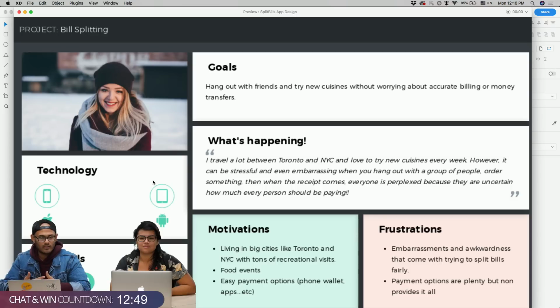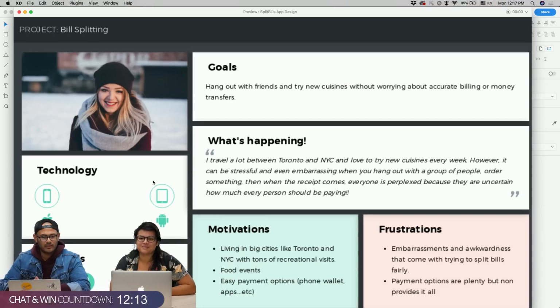You hang out and have a nice time with friends, and once the receipt comes, everyone starts resorting back to their phones to calculate what they should and shouldn't pay, which is a little bit embarrassing, and in my opinion, not the perfect way to end the night. Has it ever happened to you guys before? It really does ruin the vibe of a dinner. Who do I owe money to? I'm so sorry, did I not give you enough? It's awkward and embarrassing sometimes.